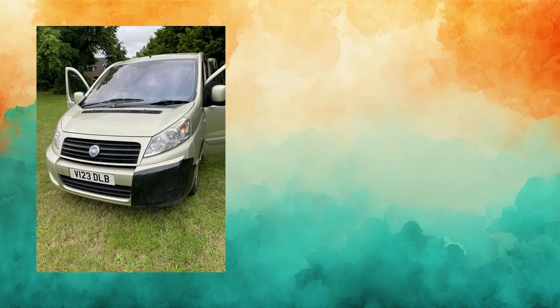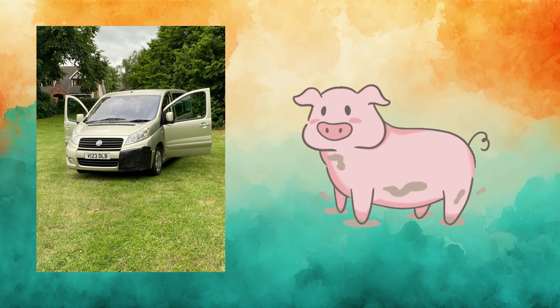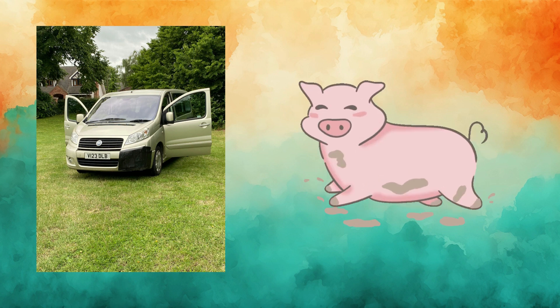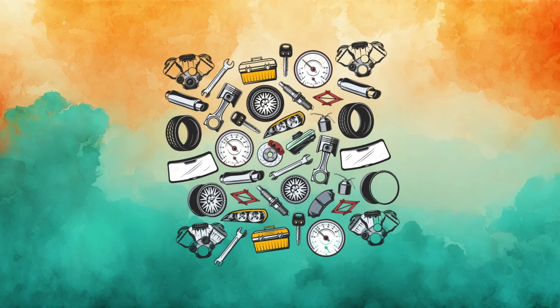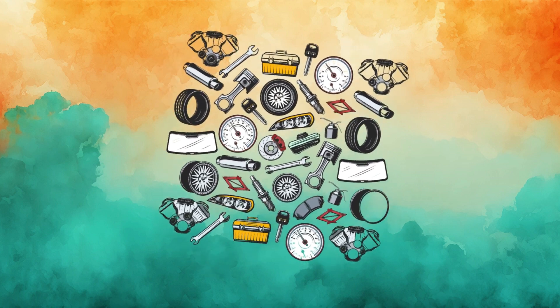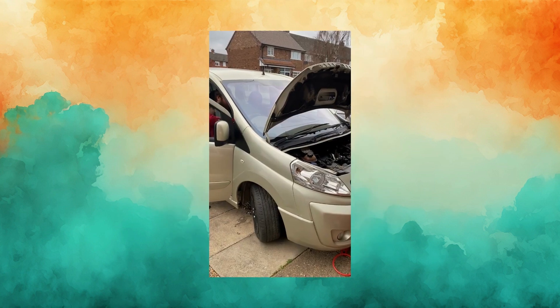For the price, the exterior was in pretty good condition with the exception of a massive duct tape plaster on his front bumper. But the inside was another story. We had recovered him from a farm and it would appear he had been used as an animal shelter while he was there. Nevertheless, David started work on trying to get him running and after about 2 weeks of tinkering he managed to get him running with a second hand EGR valve that cost £40.